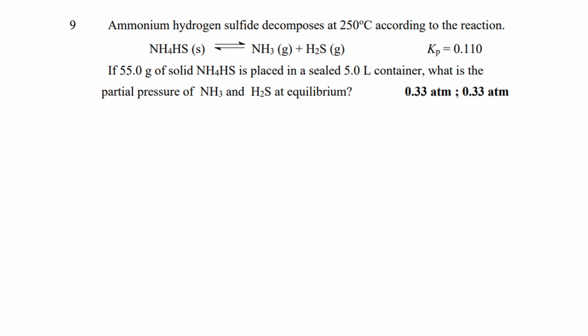For question number 9, you are given ammonium hydrogen sulfide decomposes at 250 degrees Celsius. According to the reaction, NH4HS solid produces NH3 gas plus H2S gas. Kp given is 0.110. If 55.0 grams of solid NH4HS is placed in a sealed 5 liter container, what is the partial pressure of NH3 and H2S at equilibrium?